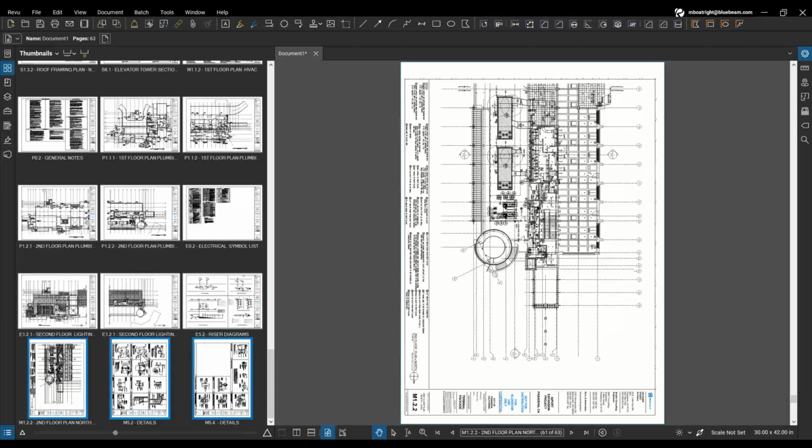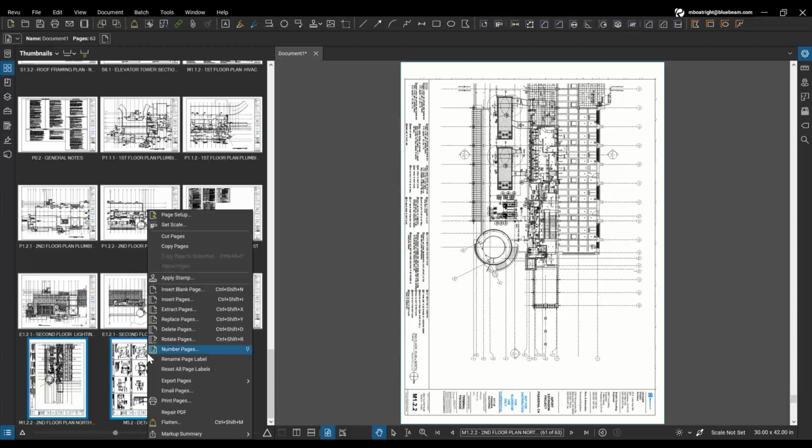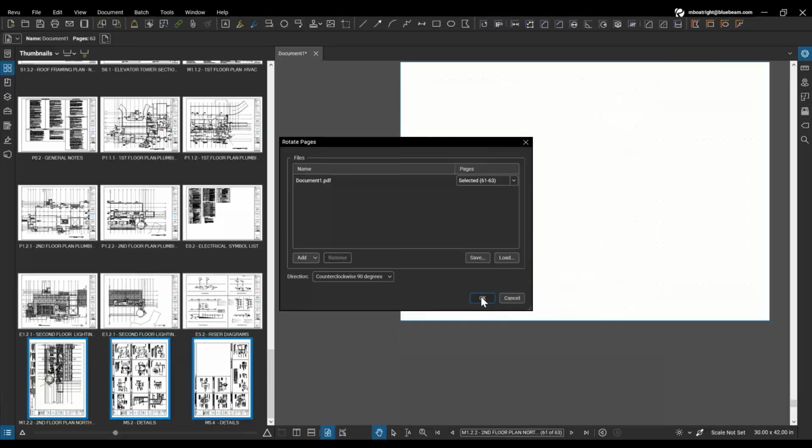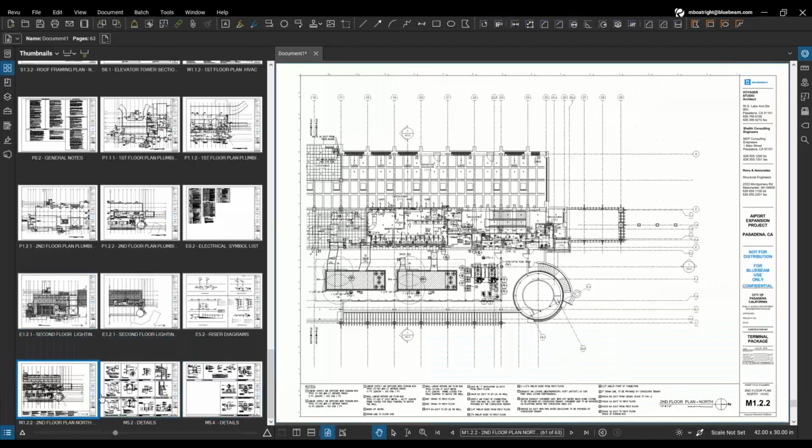And then once again, I'm going to pull up that thumbnails menu by right-clicking, and in this case, I'm going to select the function of rotate pages. So I'm going to go ahead and select rotate pages. I have my selection reflected over here, and I'm going to choose my direction. So I'm going to click this drop down, and let's rotate this counterclockwise 90 degrees. Once I've done so, you'll notice that those thumbnails have now been rotated, so now all of those pages are in the correct rotation. And then the very last thing that we can do is reorganize these sheets.